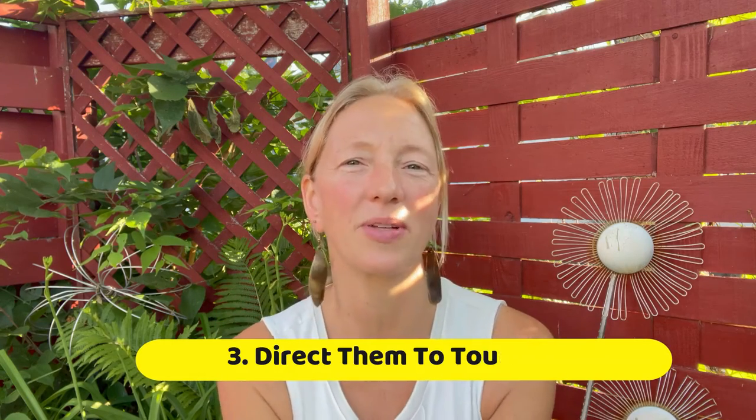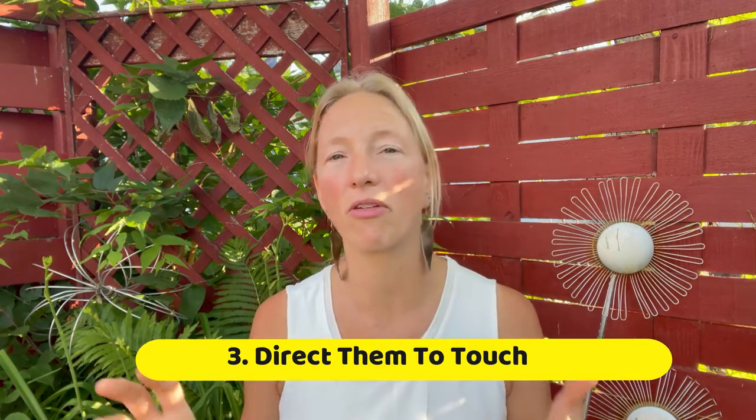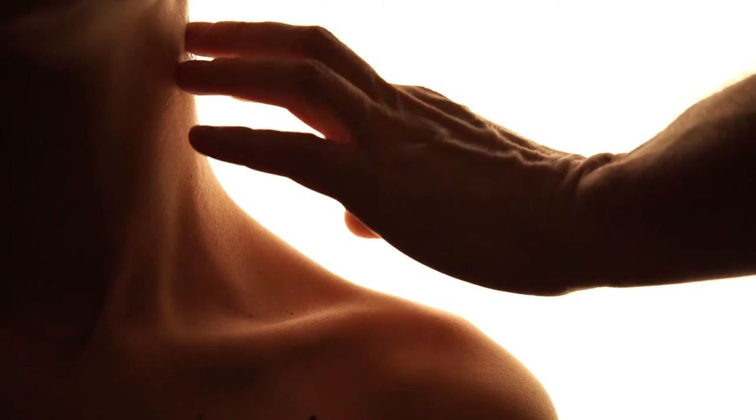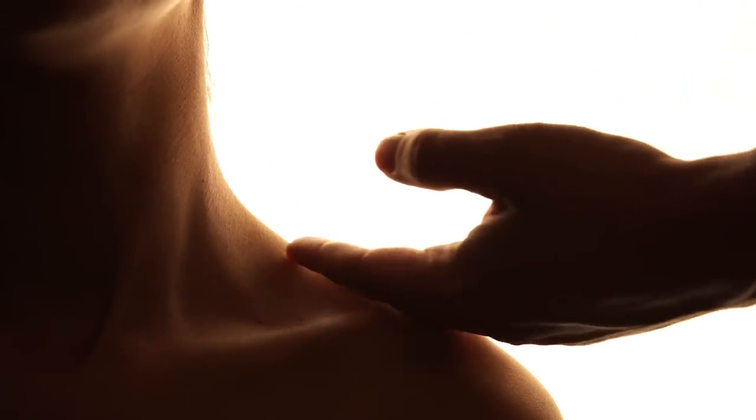Number three, you can call this a directed sensuality exercise. It's kind of similar to the three-minute game but also really different. You're going to choose a time limit and one person is going to lay down on the bed or floor or wherever is comfortable. The other person is going to touch them sensually with their hands, perhaps with a feather, perhaps with a cold or warm stone — you can use oils. Just like the three-minute game, you're asking your partner, teaching them what you like, directing them. You can do full body or erogenous zones, or choose to keep erogenous zones out if you're looking at enhancing your non-sexual pleasure.